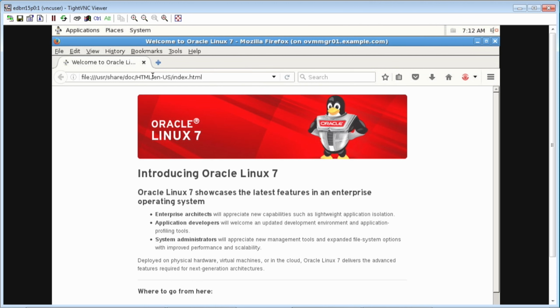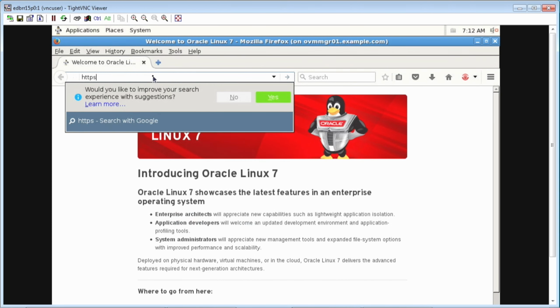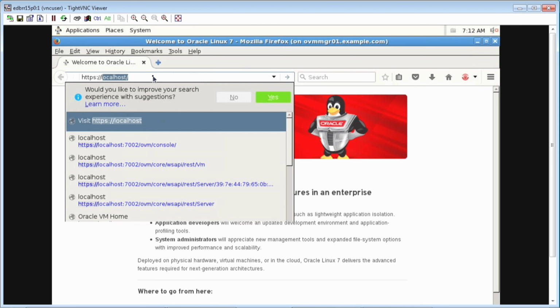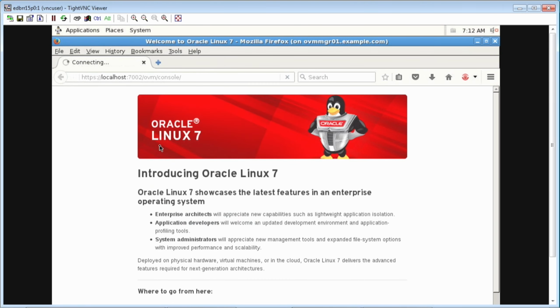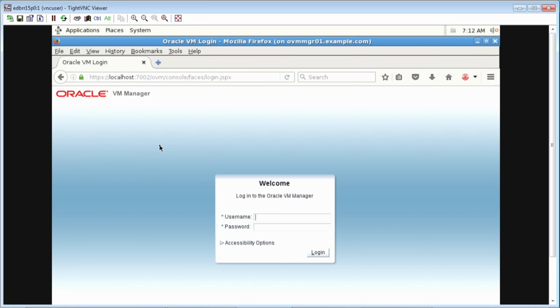So we get the Firefox, and now in the Firefox window we enter the URL to get access to the Oracle VM Manager user interface application. https://localhost, which we should have in the history. For example, the link to do so, right? Now we will log into the Oracle VM Manager user interface as the admin user, password my Oracle1.